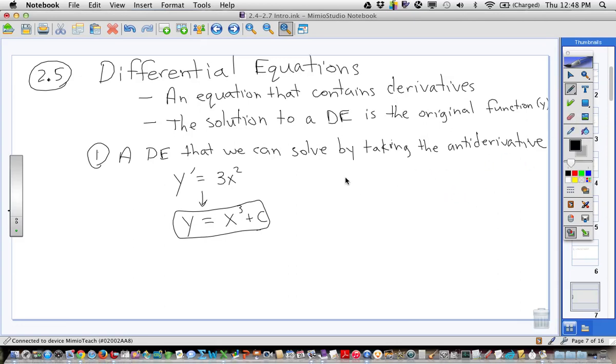All right, let's do another one real quick. y prime equals 2x minus 7. So the solution to that, remember, again, it all goes back to these two lines up here. What is a differential equation? It's an equation with a derivative in it. And if I ask you to solve a differential equation, keep in mind, the solution is the original function. It's a new meaning of the word solution. So y equals what? x squared minus 7x plus c. That is the solution to that differential equation.